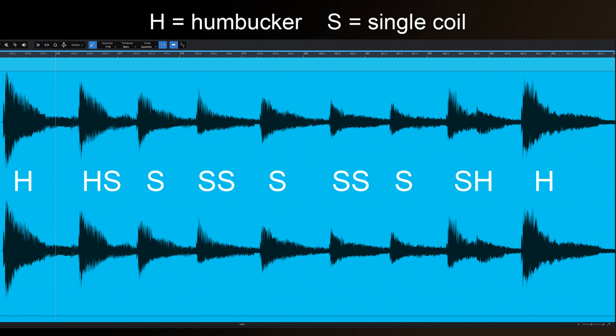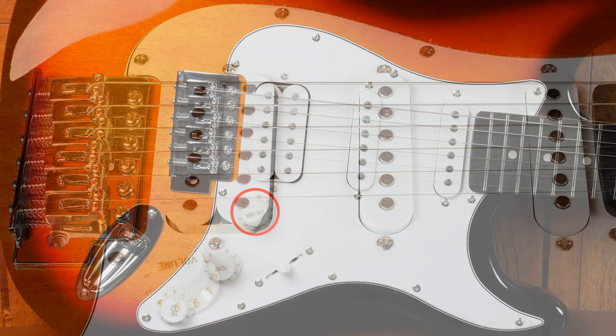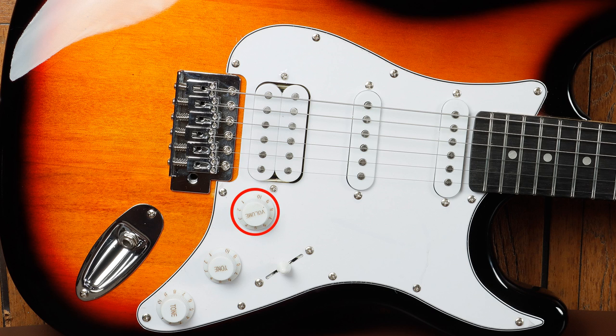What I got out of that test is that the humbucker pickup, which is by the bridge, is far louder than the middle and the neck pickup. However, I expected that to some degree because it is a humbucker and they do tend to produce more power. And obviously, if you do need to reduce the power being put out by the guitar, you simply turn the volume down.